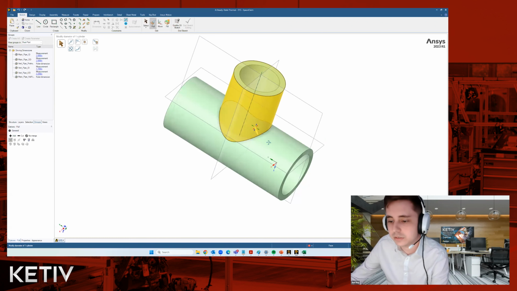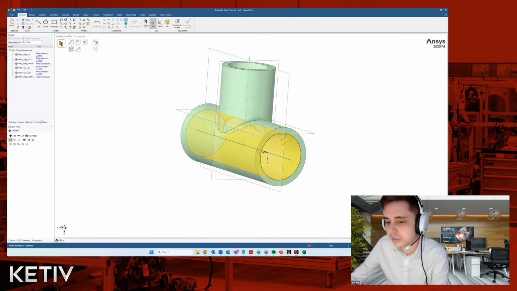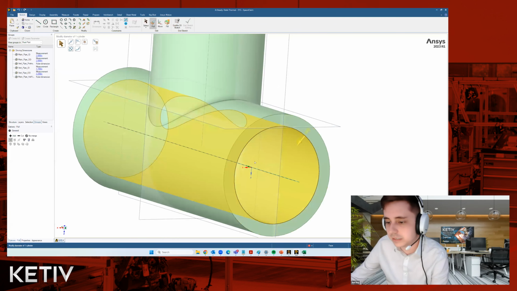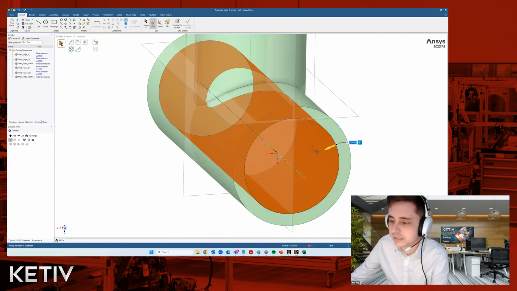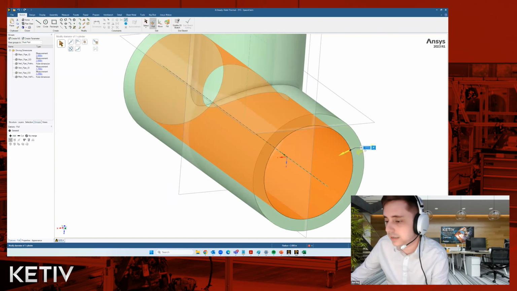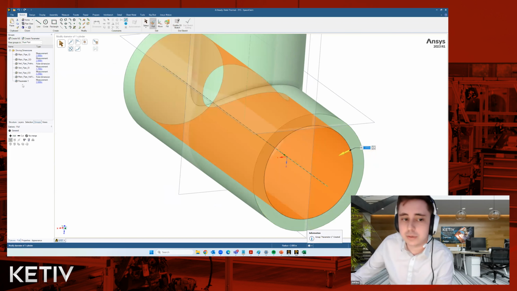For instance, if I wanted to modify this inner diameter of this horizontal pipe here, I could just click on this inner surface, and this radius pops up, and it says it's 2 inches, and there's this P next to the radius, and that's the button that you click to add it as a parameter. So you'll see, if I click it here, over in the parameter list, this parameter 1 pops up, and it's listed as 2 inches.